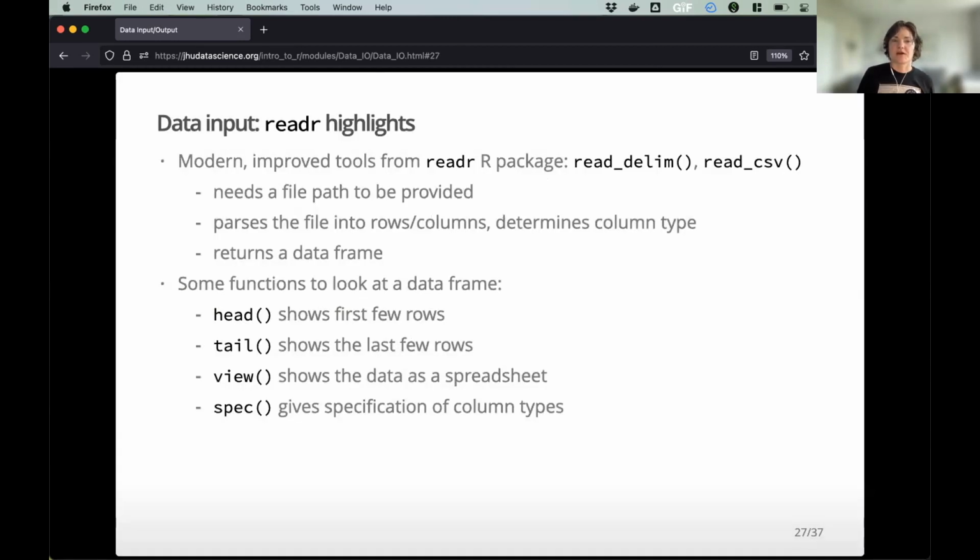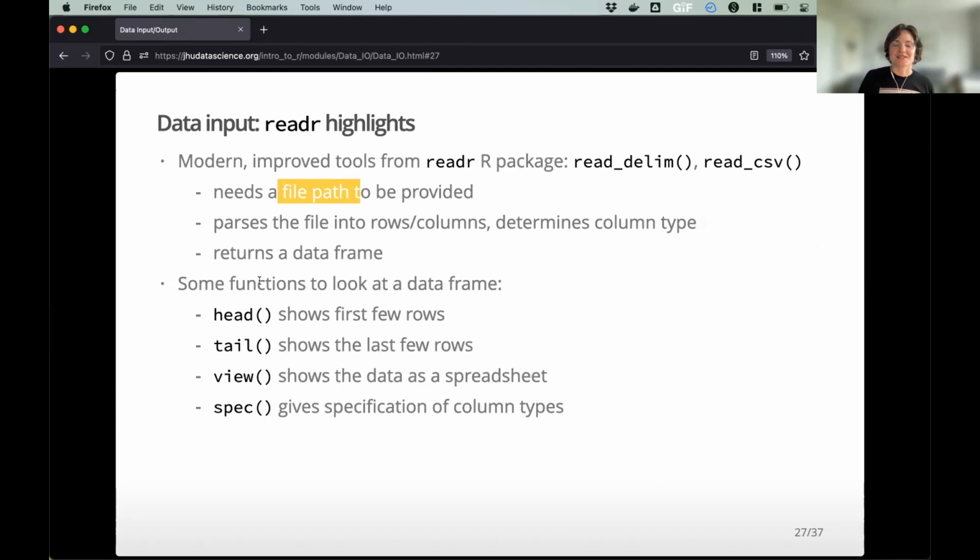All right, so here are the highlights. The tools from the readr package are read_delim and read_csv. These functions are going to be super essential. We'll need to provide a file path, and it will parse and return a special kind of data frame called a tibble. That is going to be the meat of where the cool data manipulation, data summarizing, and stats is going to come from.